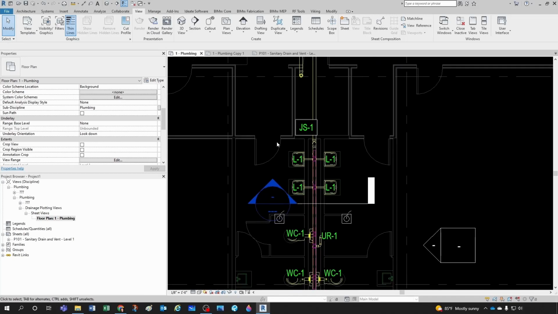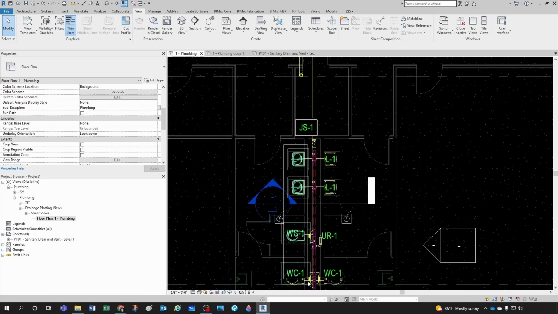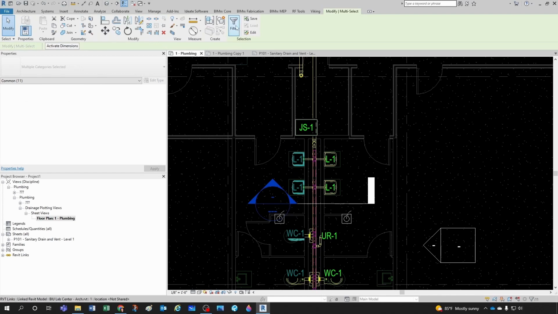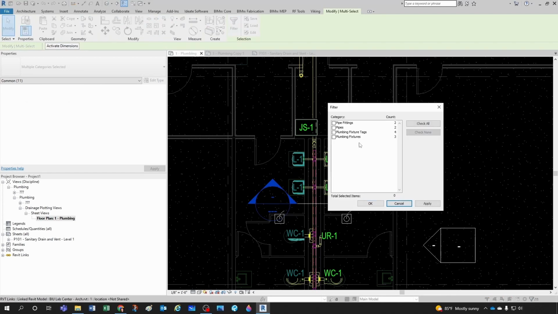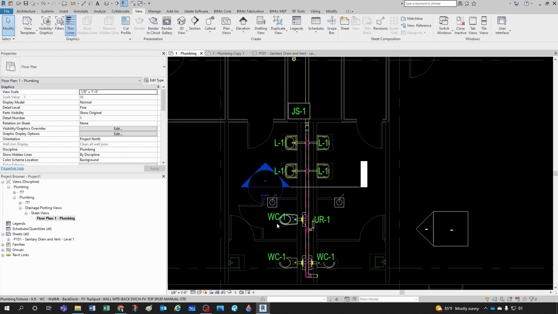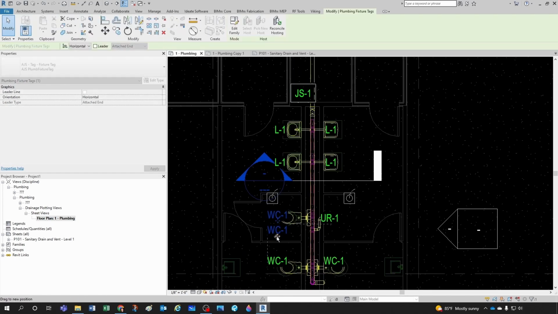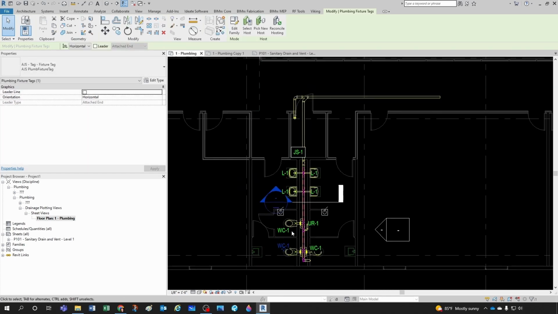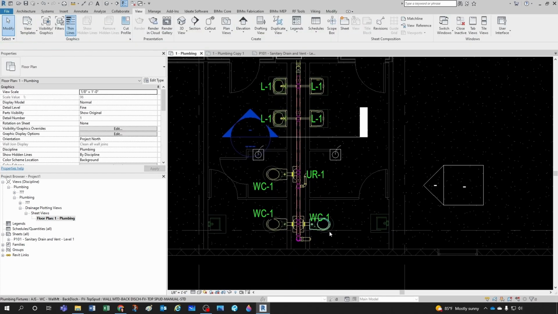Now we can select all these tags. We can filter, check none, just plumbing fixture tags. Okay. We can take them out a little bit, let's say. Then this one, let me just take it out of the way, like around here. This one around here.